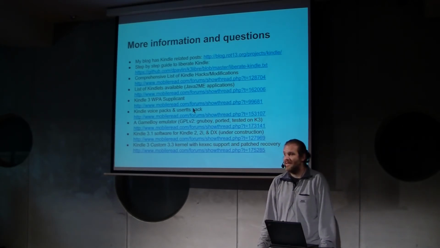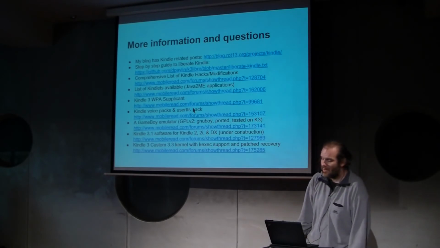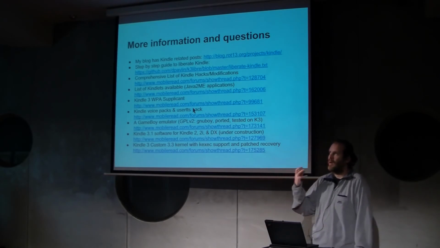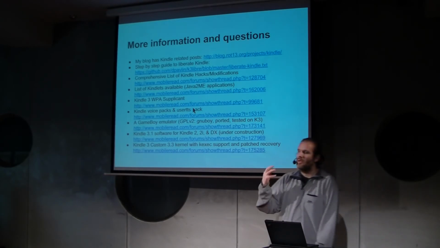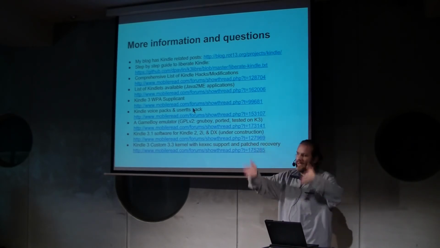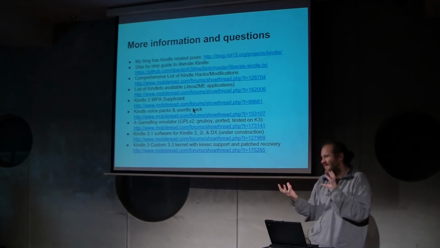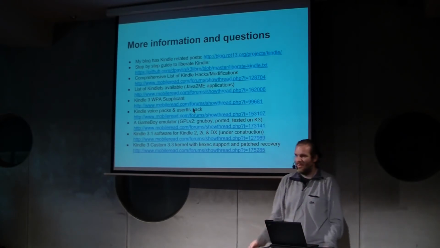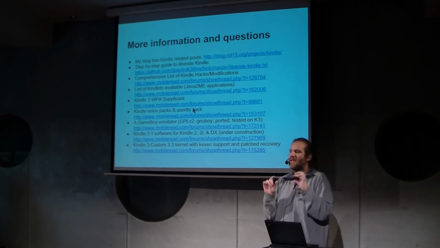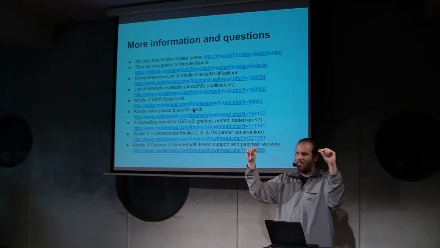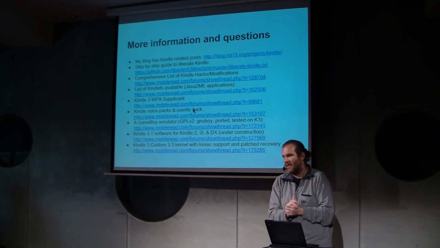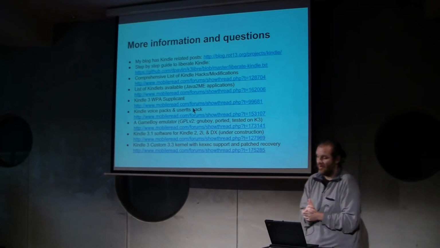So you could run an X server, there is a patched version, but the problem with it is that you have to somehow invoke eoscl to refresh the e-ink screen. And the current solution actually always refreshes the full screen, and it's a little bit slow, as you saw on the VNC. When you write an application yourself, you can actually say, please refresh only this part of the screen. So I wouldn't recommend running the whole X11 stack on the Kindle, but you can if you really want to.